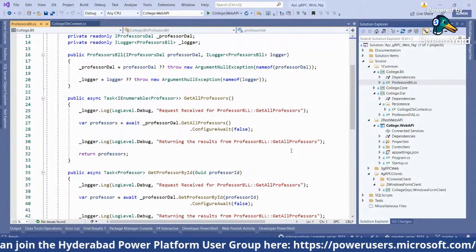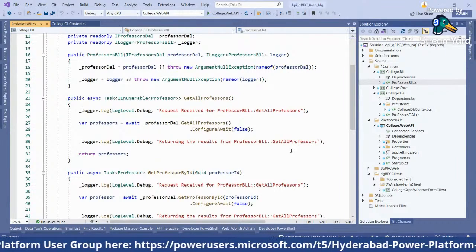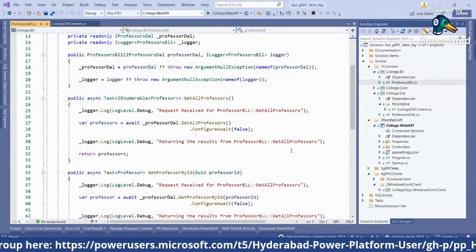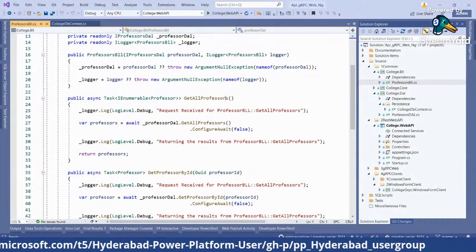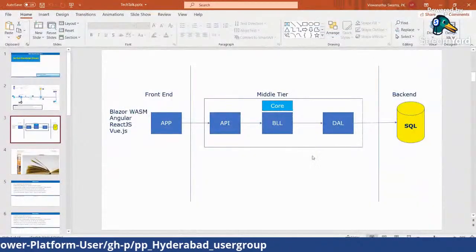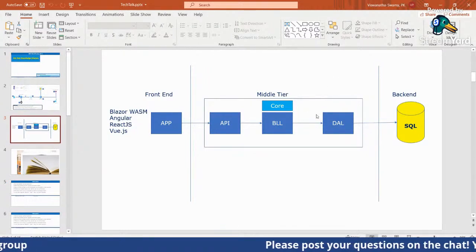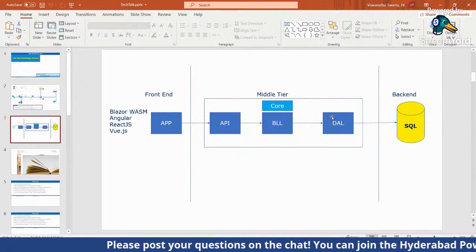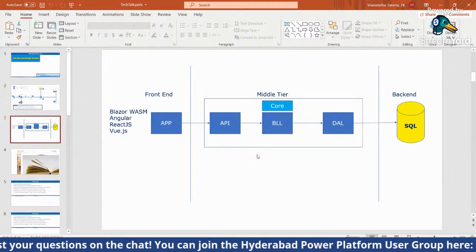So it makes sense to bring in content like these, which very rarely changes, put it in the cache, and the API first goes and talks to the cache. Any business logic you can do here in this business logic layer before hitting the data access layer. Do I need to bring it from the cache? If it is not available in the cache, I ask the DAL layer to give me the content. DAL will go and get it from the SQL Server. So that's the one which we use.